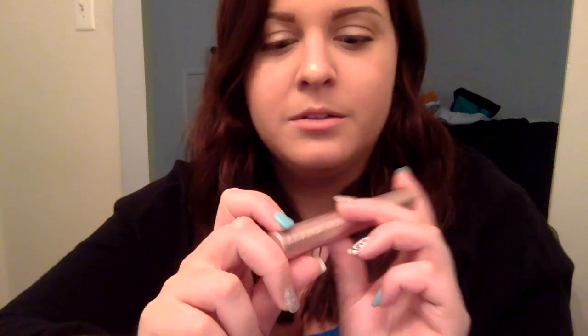My mom actually was using this when I was in Florida, and I was like, who are you? She was using this, and I really like the way it looks, so I bought it. The only complaint I have with this is I feel like if it's not super fresh, it does start to get a little bit funky. You know how mascara gets funky?